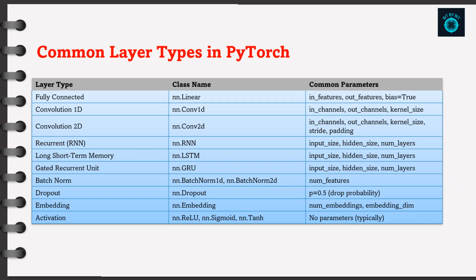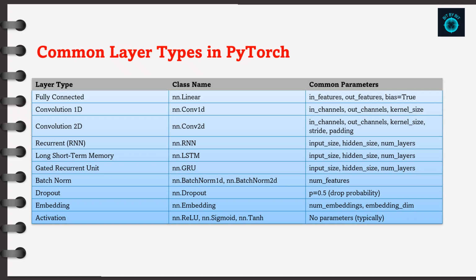Use the linear layer when you need a fully connected layer, typically in feed-forward neural networks, classifiers, or the final output layer of models. It is often used after convolution layers to make predictions from extracted features. Use convolution layers for feature extraction, especially with structured data like images, audio, or signals. Conv1d is used for sequential data like audio signals. Conv2d is standard in image classification, object detection, and computer vision tasks.